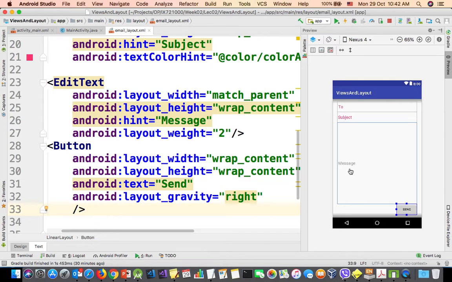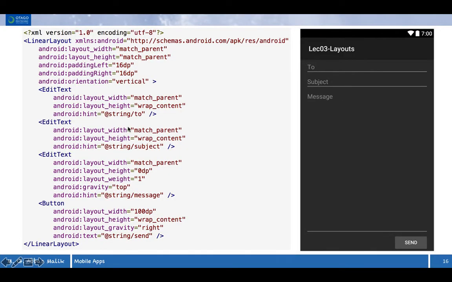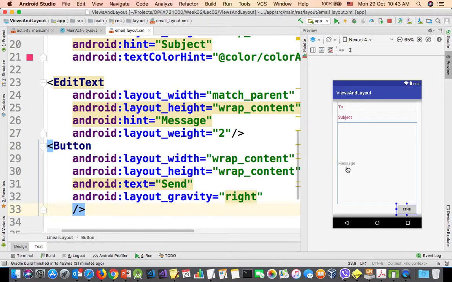Is it clear? Again, of course, we can put some margins here if we go into the details. I put the padding left, padding top, vertical is fine, and then we have gravity is top. Again, here I am putting the gravity top. What will happen here? This message is actually coming in the center. That's what we don't want.